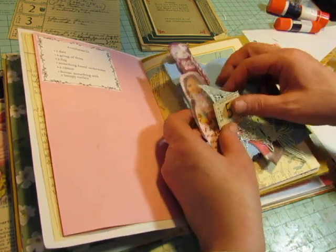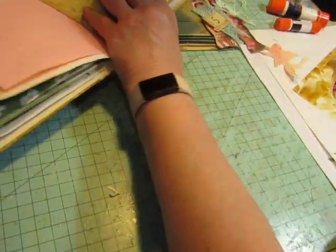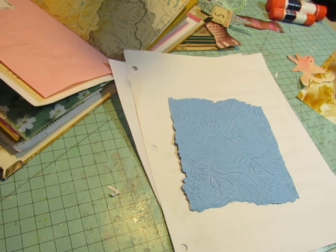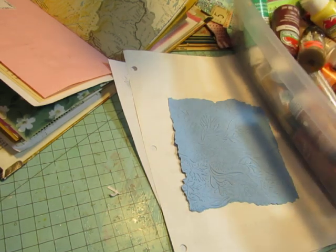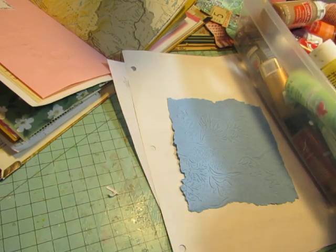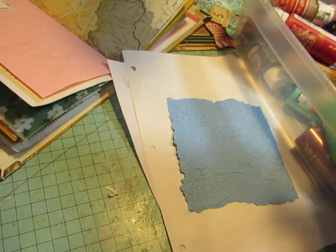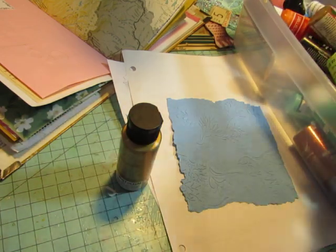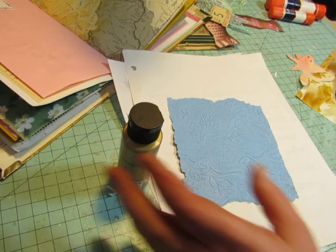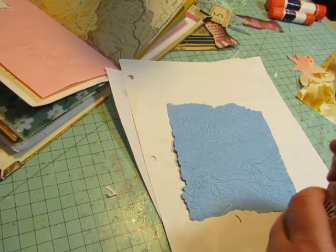I think I will rub some color over this piece to make the texture stand out. What color can I use? Maybe a little silver paint. I guess this isn't going to be a quick and short project today. Well, maybe I'll use gold paint. It's black. I thought I had silver, but I guess I bought gold and copper, but not silver. And I might have some silver something I could use, but I don't want to take too much time looking.